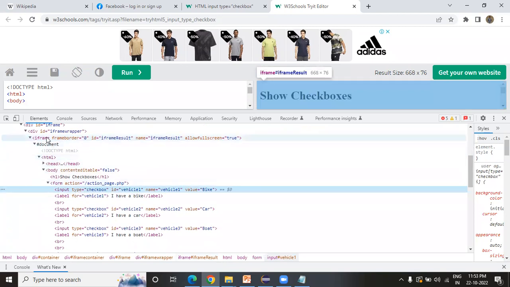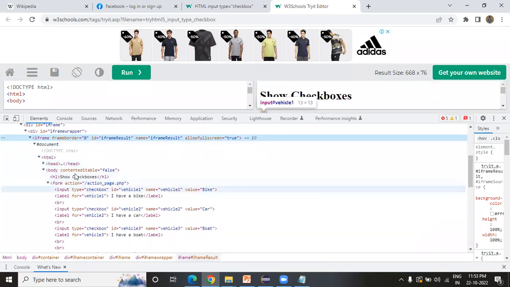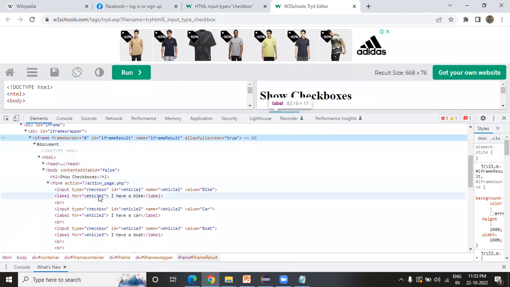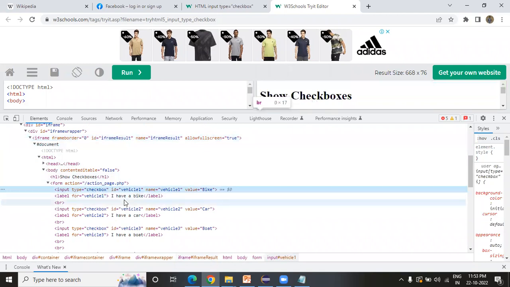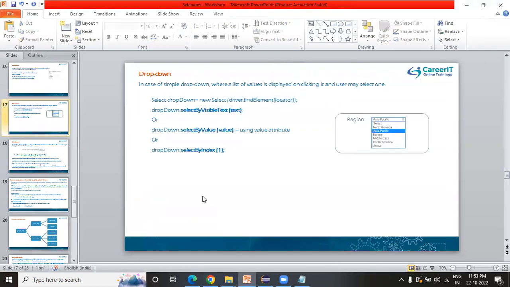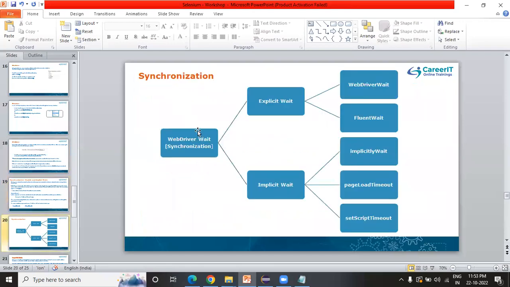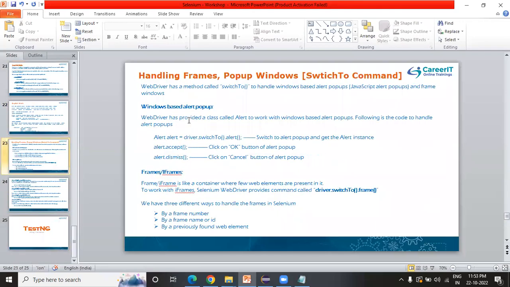So first I need to switch to that iframe by using driver.switchTo().frame with an ID or something, and then only I will be able to locate these elements or perform an action. Anyway, we have a session for that. I will show you after synchronization, when we discuss how to handle frames, pop-ups and all.